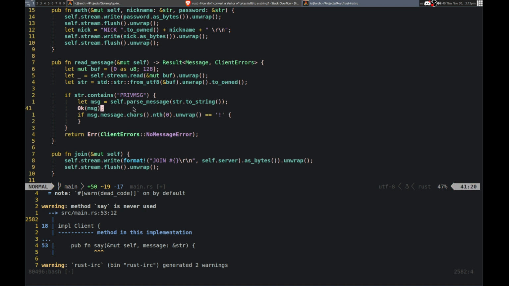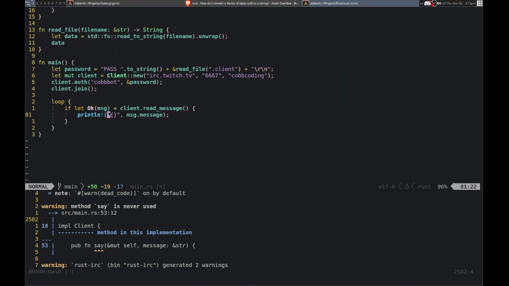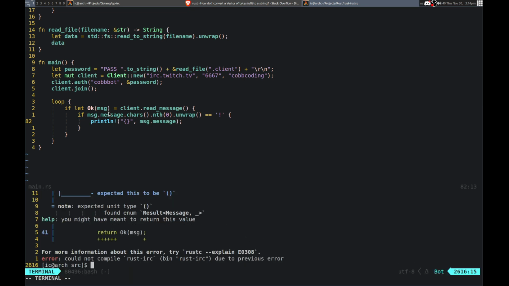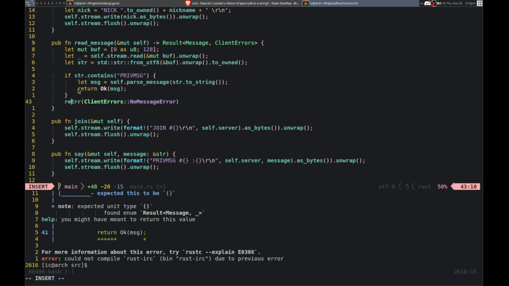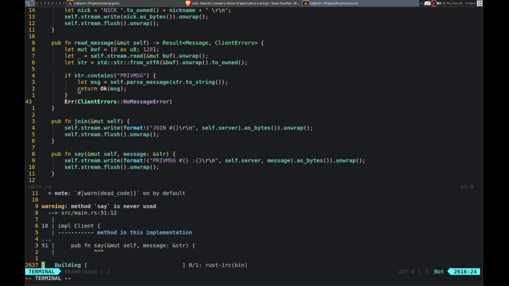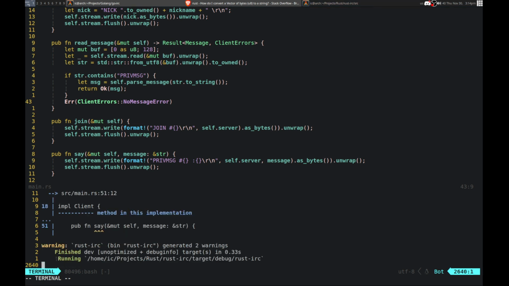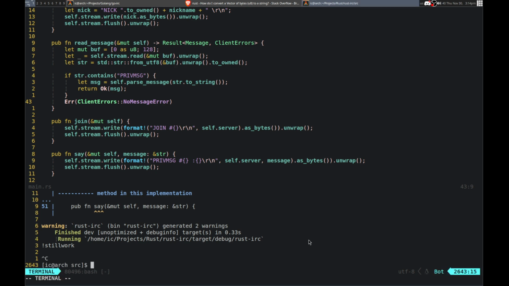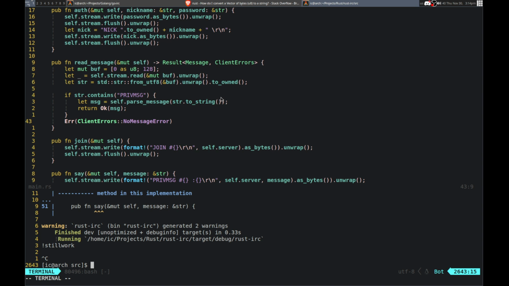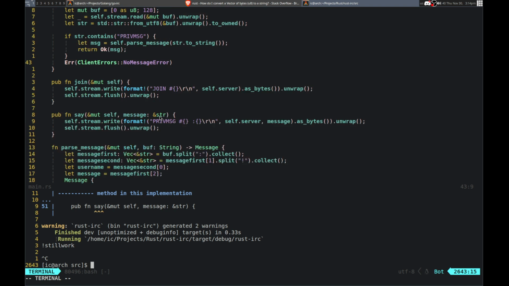Okay, I can just do this. Something like that. Okay, error. And then, yeah, get rid of this check. And I actually want to move it into here. So, something like that. Alright, and now, okay, it wants me to do the return. So, that's alright. This one doesn't have to go, right? Yeah. Alright, and now it should still work. Still work. Okay. All's good then. So, now, yeah, we have the error. And then we can return the errors from other places as well, once we get to that. But yes, now we can read message.